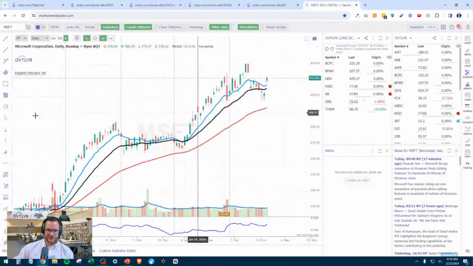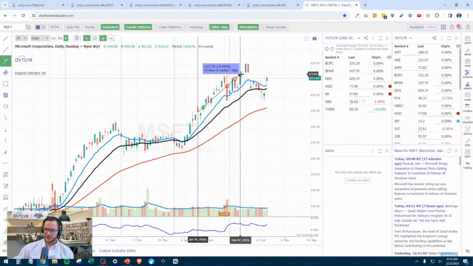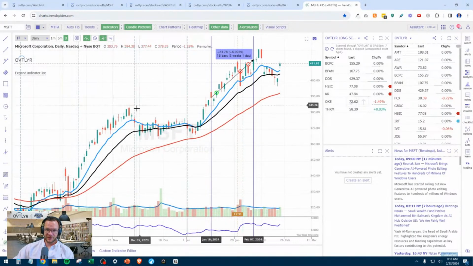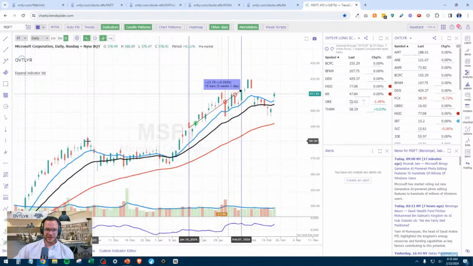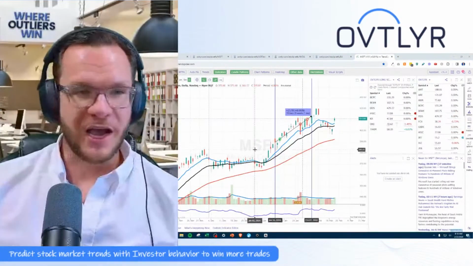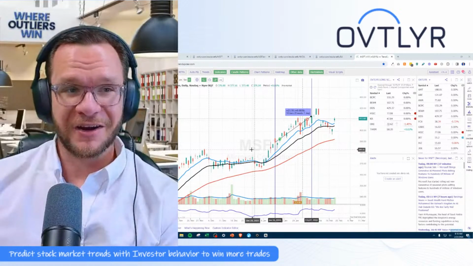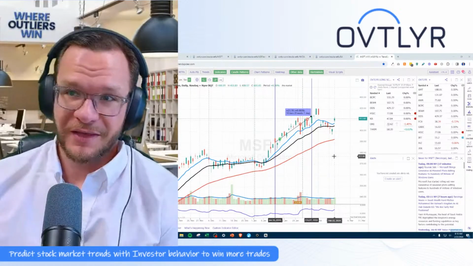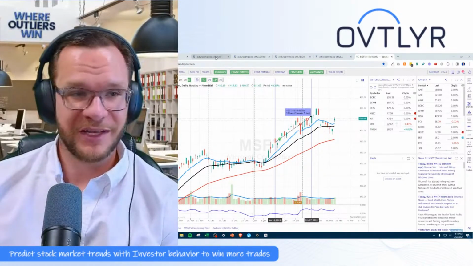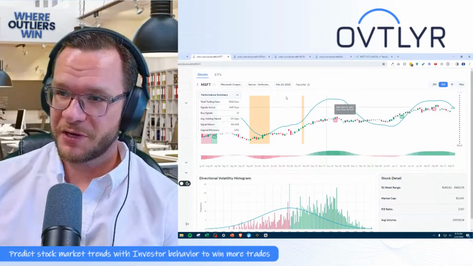Sell signal February 7th. It continues on, and you're able to pull another $23, another 6% out of that, right? So yeah, there was a move made down here, and then another move was made right there, even on top of it. Even when investors were saying, oh, Microsoft can't go any higher, it still managed to climb higher. And not only did it climb higher, OVTLYR took a huge chunk out of it while it made that second push up there. So pretty cool, in my opinion.